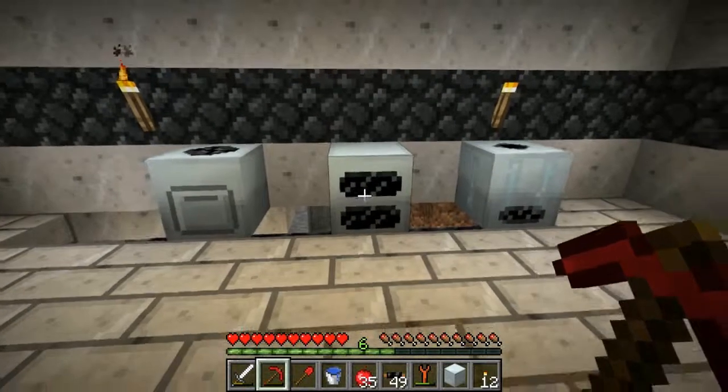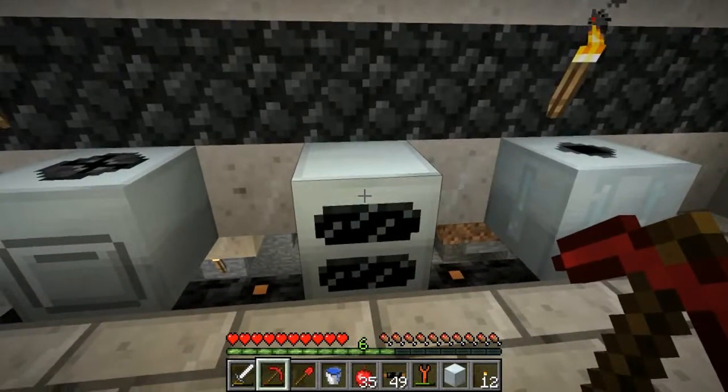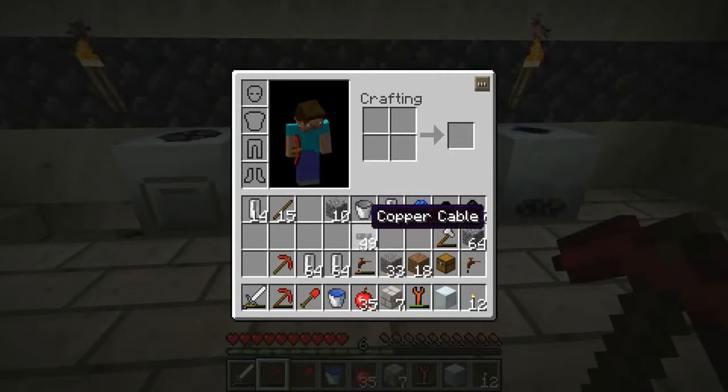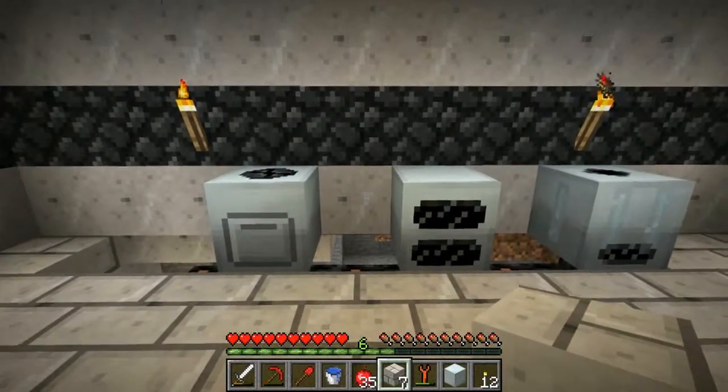So we already have our rubber. I think that this is much better than the regular generator we were using.